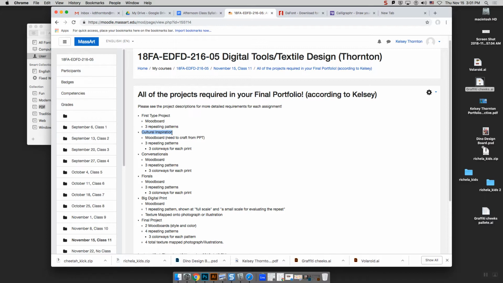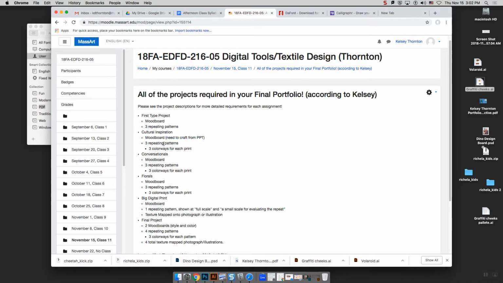Your cultural inspiration, unfortunately, I think I misunderstood that assignment, and misunderstood how important it would be for the portfolio review that everything is consistent across the other classes. So you might need to craft a mood board for your cultural inspiration. You should have your PowerPoint, which should have really great images in it that you can just drag into Photoshop. So hopefully that won't take you very long and you could knock that out today. That would be a really good one to knock out.